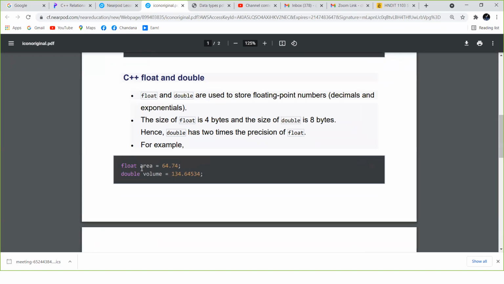First data type name, then variable, and the value. If you want to assign as double, first the variable name, equal symbol, then you can give the value. It is very similar to assigning the integer. The only difference is the name of the data type. Then later you can follow this document. I will upload it onto your Edmodo accounts. Then you can get this document and follow the lesson. Until then, remember how you can assign float and double values in C++.